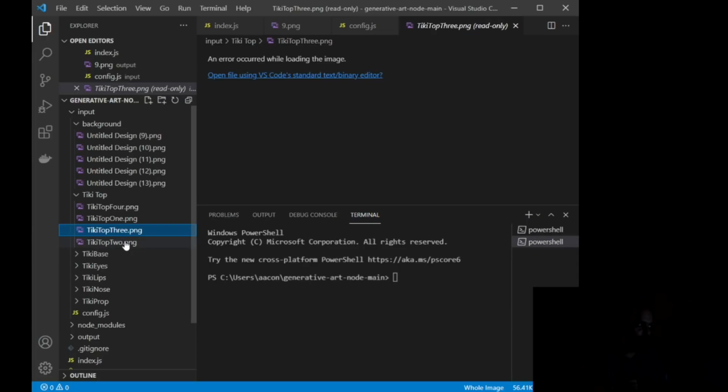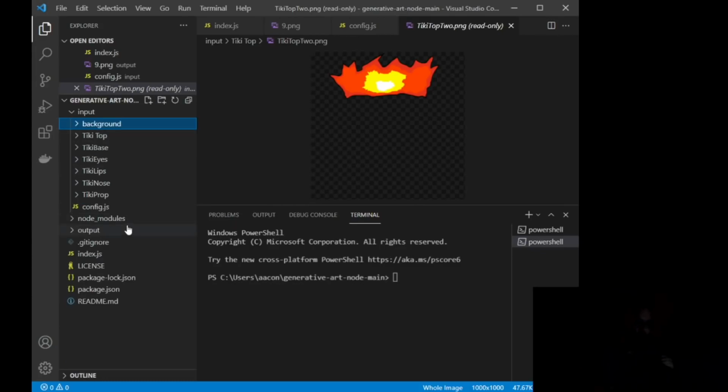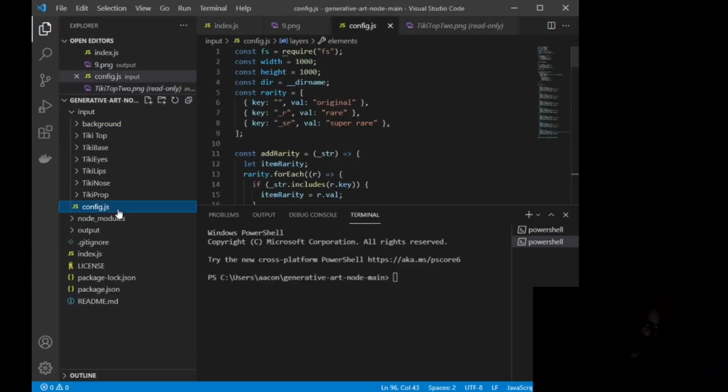headpieces that I have created, and all of these were created inside of my Paint, right? So once you have all of your layers created, you have this Code Studio downloaded, you're basically just going to go into your folders and add these different layers into your folder. Now, a lot of this code that you see on here, you're already going to have because we essentially just cloned that GitHub folder from Hashlips, right?